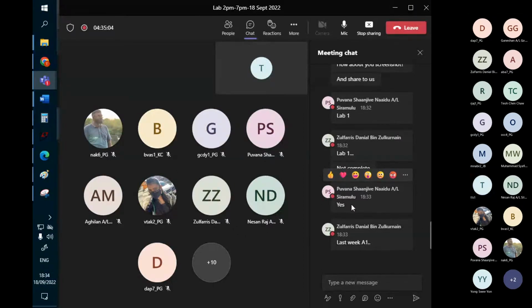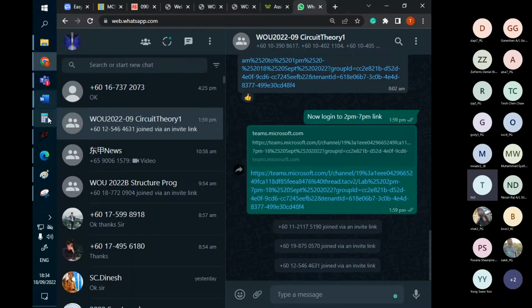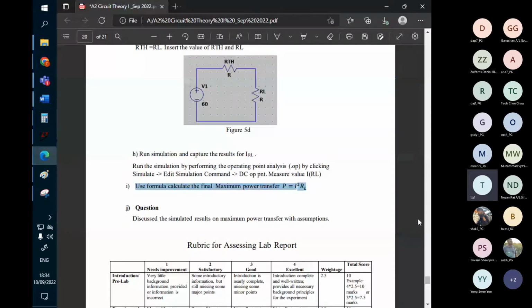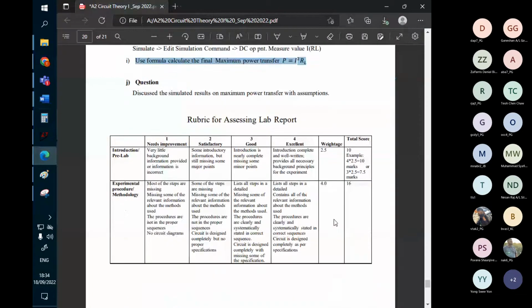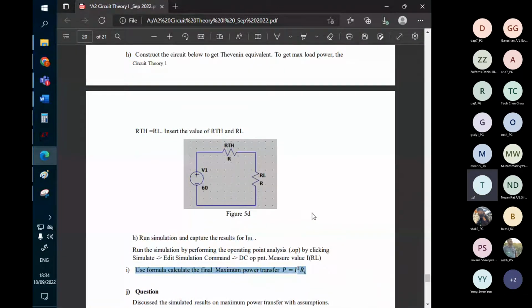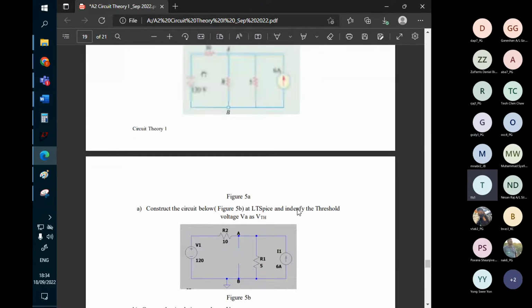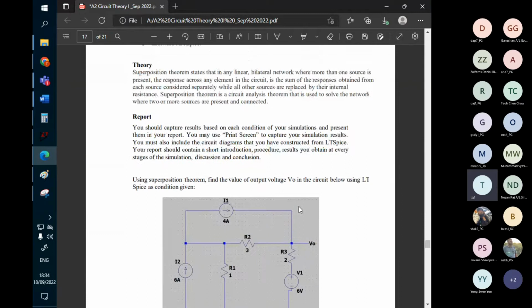Of course, you see some of the questions are not completed because you still lack tutorial 2 and 3. After you attend tutorial 2 and 3, then you can come back and solve the theoretical value.